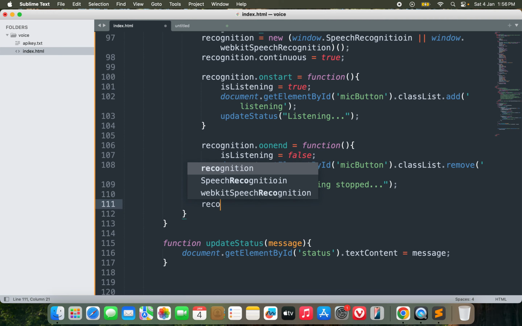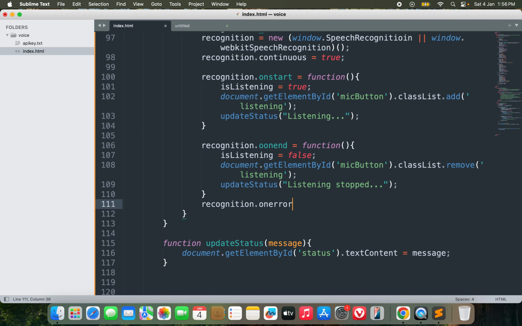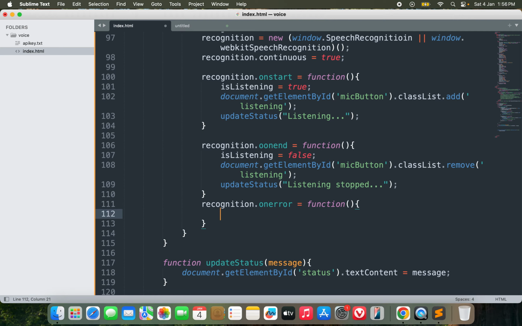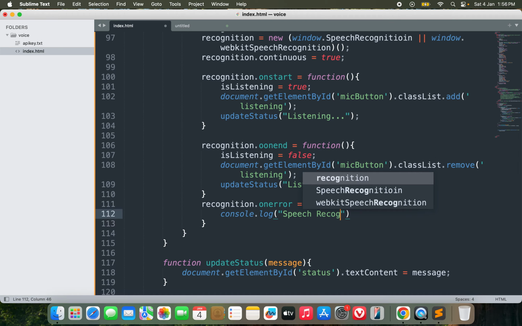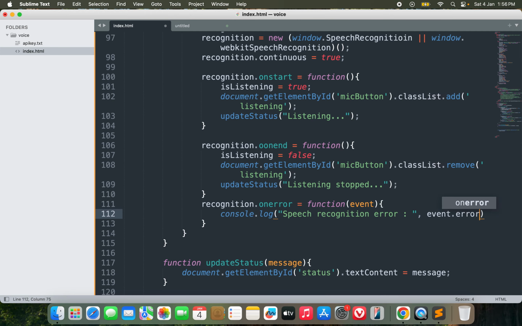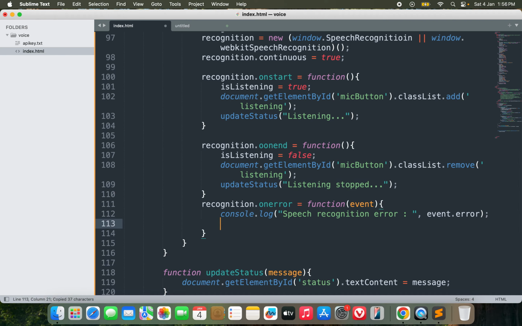And if there is some error, on error equals function, there will be an event here. Console.log speech recognition error, and we'll show the exact error, event.error. And also we'll update the status as error, and the error is event.error.